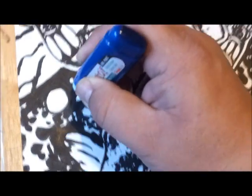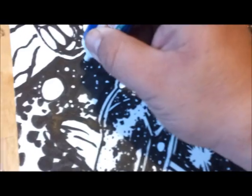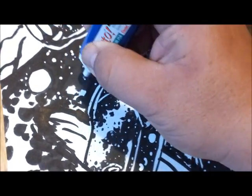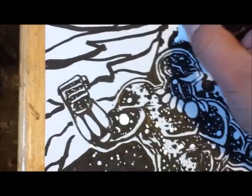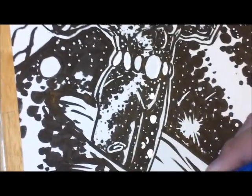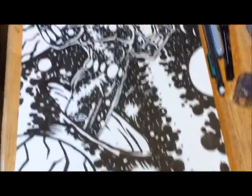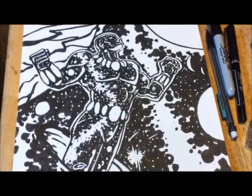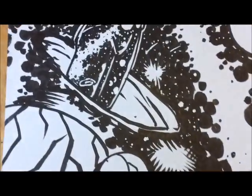You could put a lot of different effects in here — just run with it. It's not an exact science, but it looks cool when you're done and you get a nice effect. Let's back up a little bit — there you go. It's not done yet, but you get the idea. Hopefully you'll start using this in your drawings!